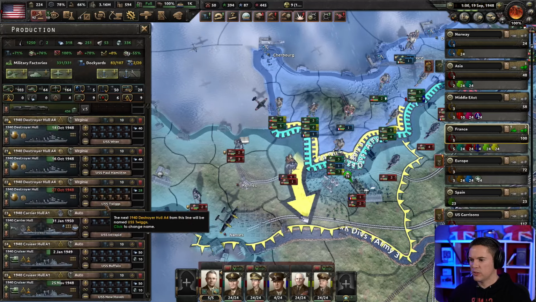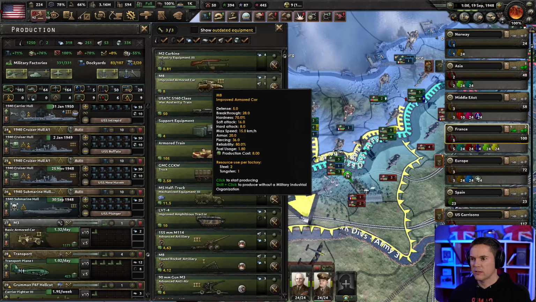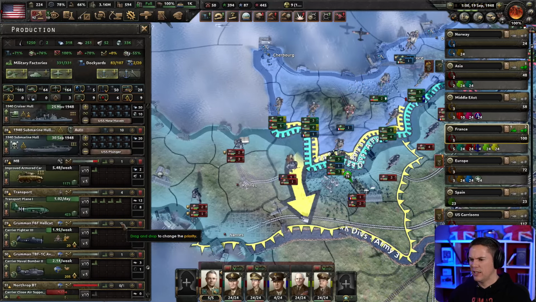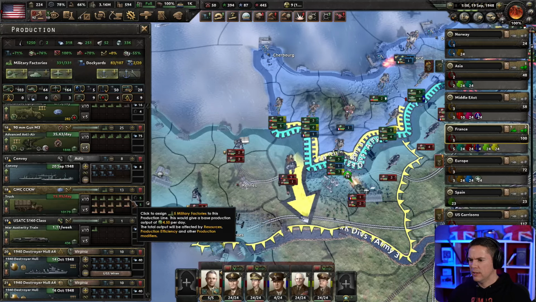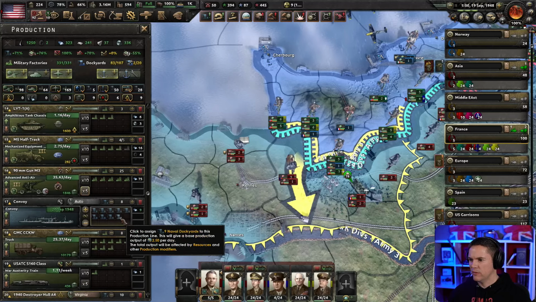That's okay. The ships are still doing what they're doing. We don't need to worry about those. We've got more armored cars, and we have a distinct shortage in carrier aircraft and scout planes. Okay. I don't think we need 10,000 trucks. Let me drop that back down to there. You guys can fill in the other roles.